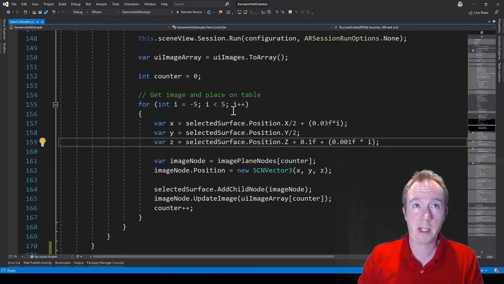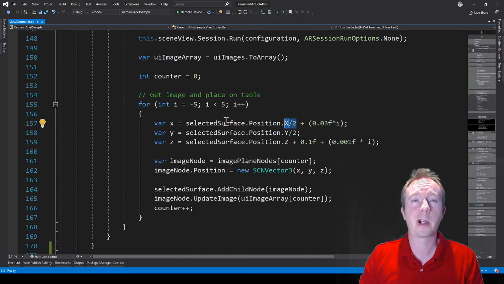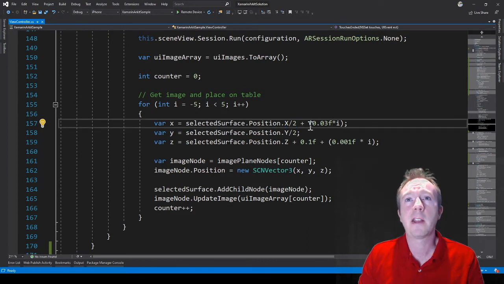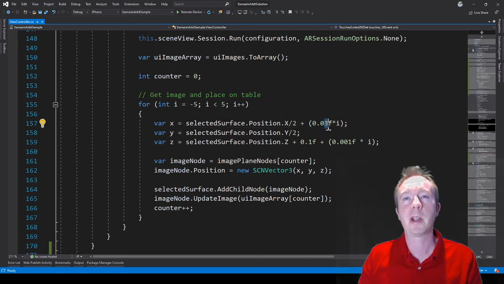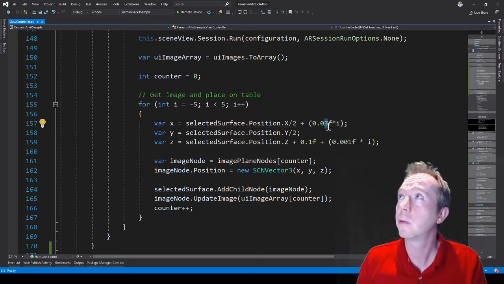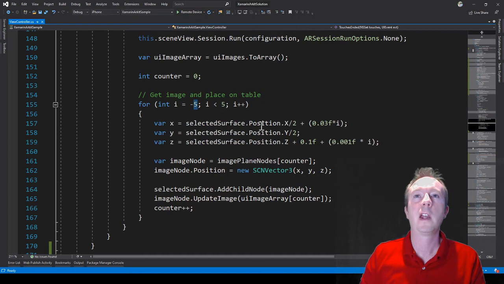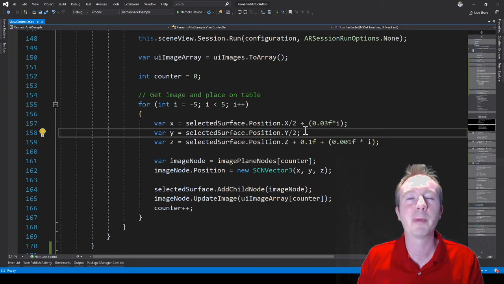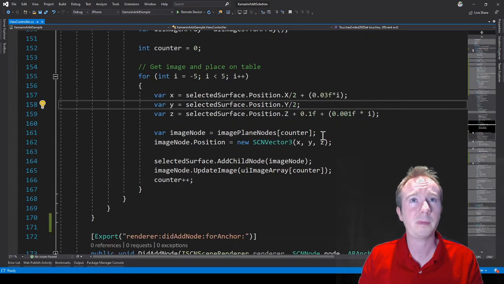So for 10 of these images, I'm going to iterate over. Get me the X, Y, and Z coordinates. So the X coordinate, I've tried to get the middle of the table. I tried to anyway. And then because I want each image to be a slightly different X coordinate than the previous one, I'm basically saying 3 centimeters, 15. Anyway, make it slightly further apart than the previous one. Then the next one we're going to put down, trying to put that halfway in the middle of the table again. I don't think it's worked, but that's what I'm trying to do.